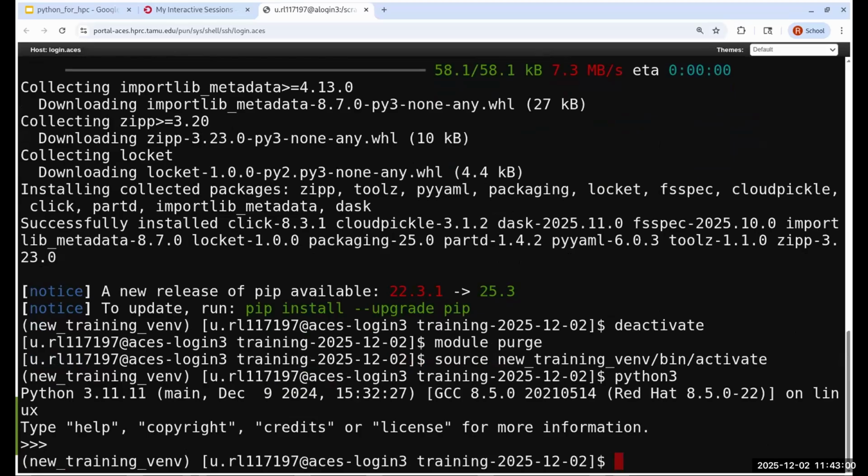I know I need GCC, but I can't find it because I never loaded GCC. The virtual environment can find the Python, but it can't find all of its dependencies. That's what the module system is giving you: all of Python's dependencies. So as soon as you try to do anything with it, it's going to be like, the libraries don't exist. What's going on here?